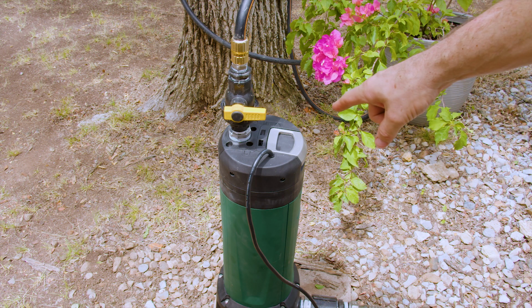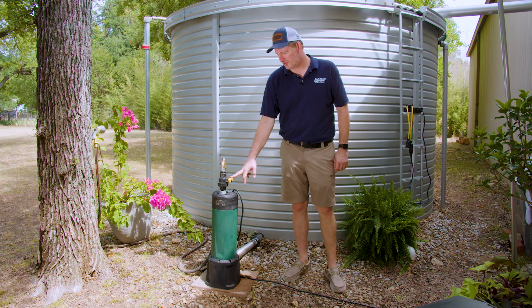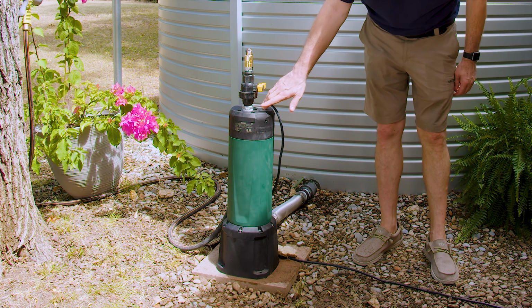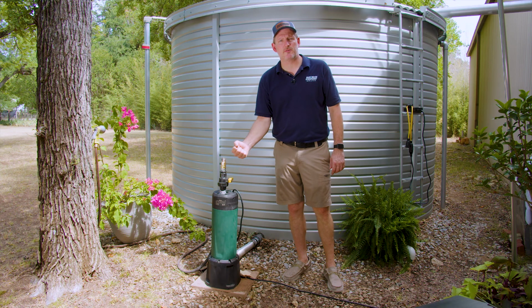On the discharge, there's a 1.25 inch female thread as well. It's always a great idea to install a shutoff valve immediately after the pump, like I have here, and I have a bushing that gets me down to 1 inch, so I can shut the pump off if I ever need to.